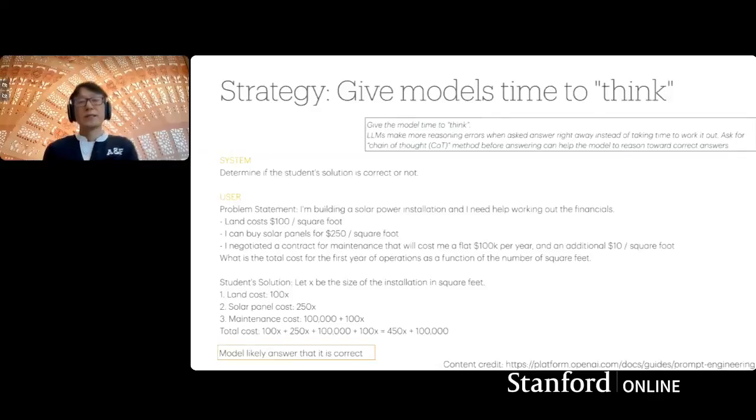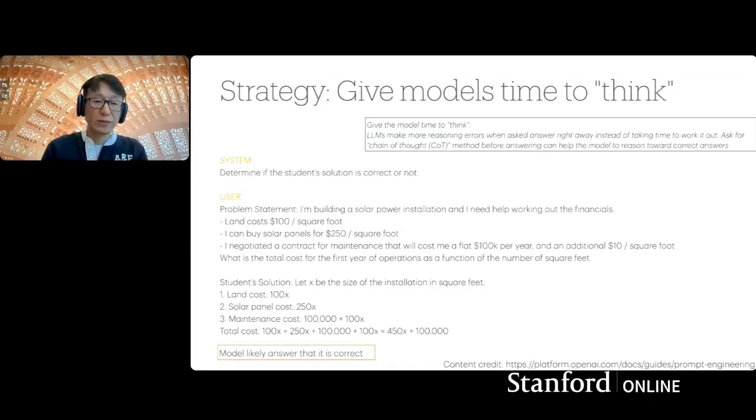So this is an important part: give the model time to think. In other words, instead of asking a direct question, you ask the model to think through it or come up with its own solution, and then finally compare and generate the output. This is also known as chain of thought. Here is one example that might not work in some medium-sized models.